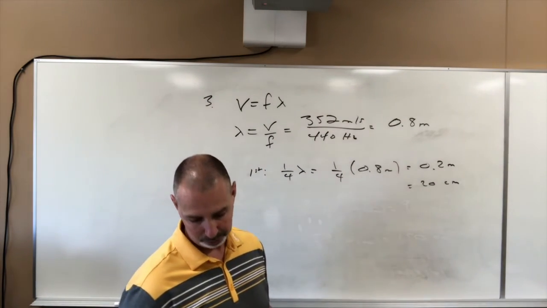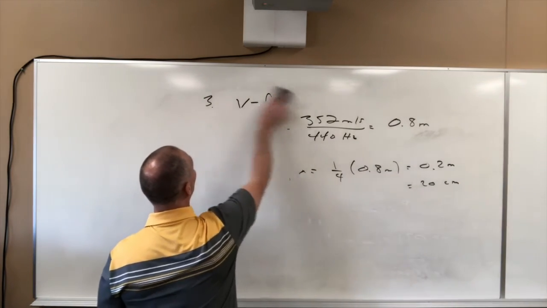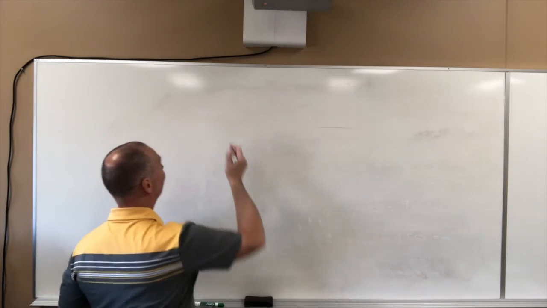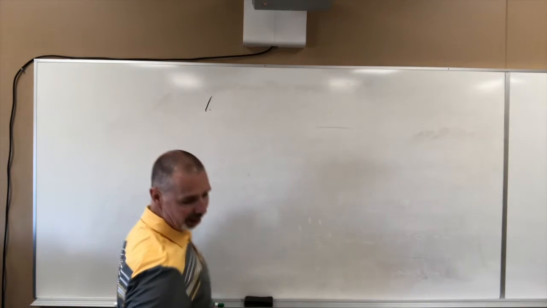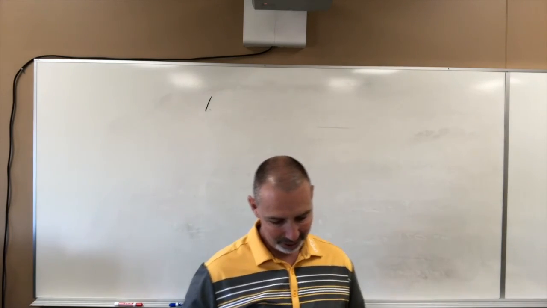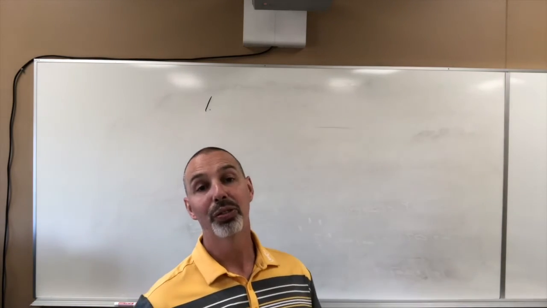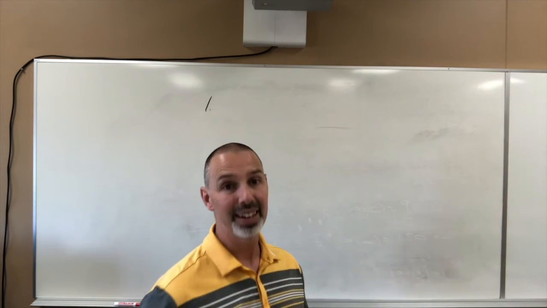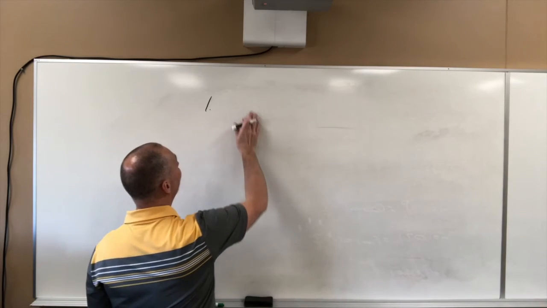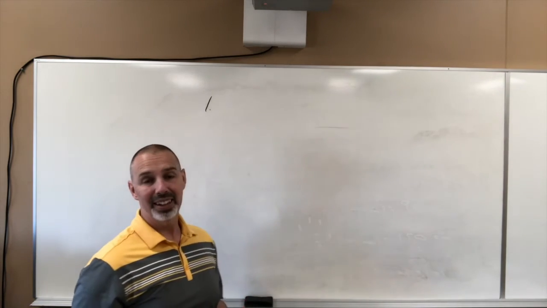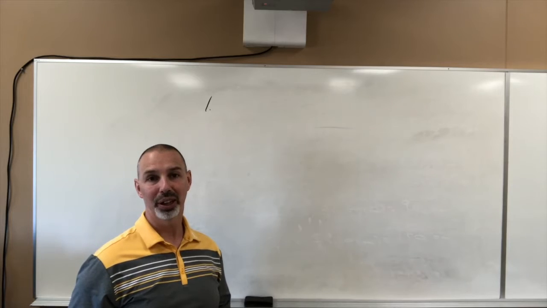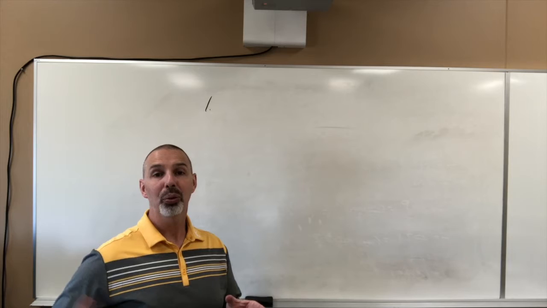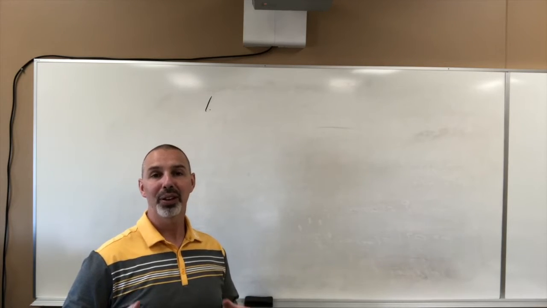Let's do question number 1 in that second set of questions. It says the second resonant length of an air column that is open at both ends is 48 centimeters. Determine the first and third resonant lengths. All right, so when we drew these the other day, our first resonant length was a half wavelength. And again, the open and closed doesn't change this. The subsequent resonant lengths are a half wavelength apart.